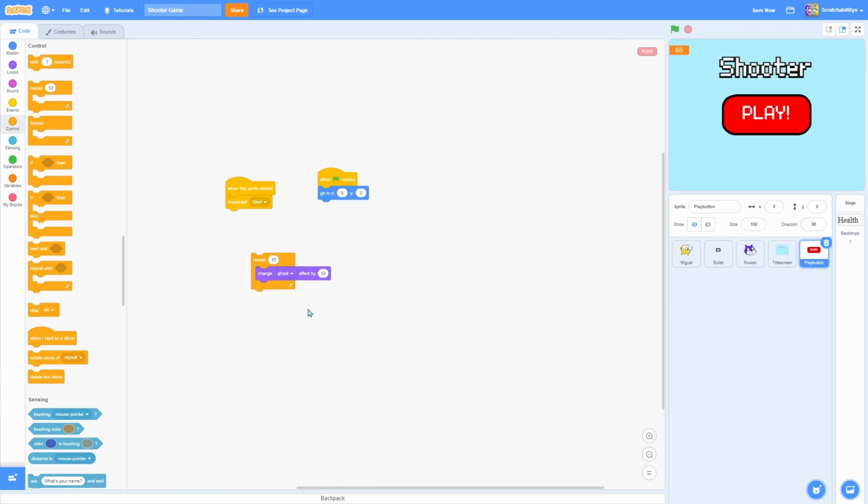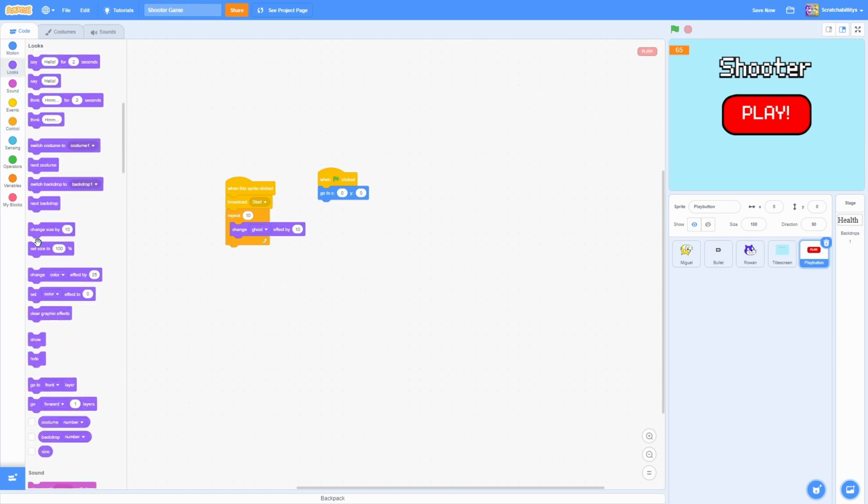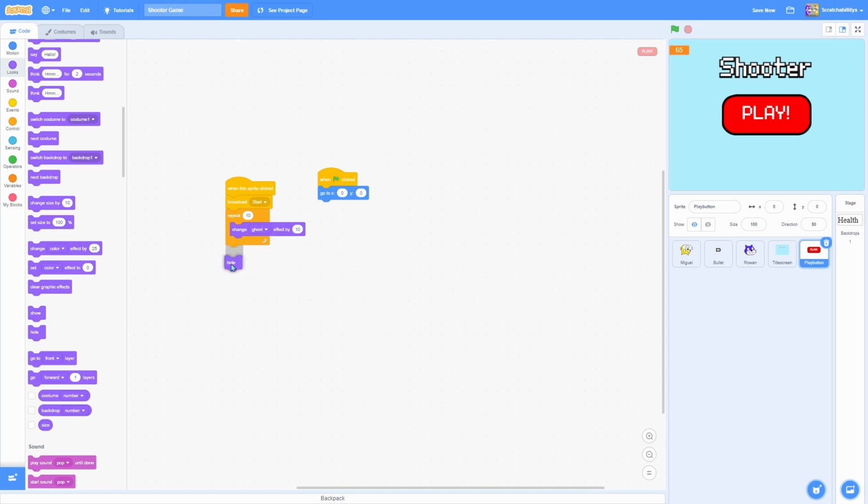I like using this for whenever I want to make something hide, but I don't want to do it too abruptly. It just looks nicer. Make sure to add the hide at the bottom, because when you change the ghost effect by 10, repeat 10, it doesn't actually hide. It's just not visible to the naked eye. Therefore, if you still click in that spot and ghost effect is at 100, it will do the same things that it would do even if it was showing.